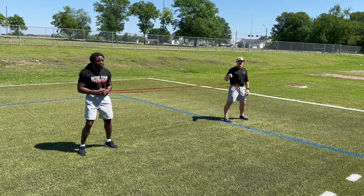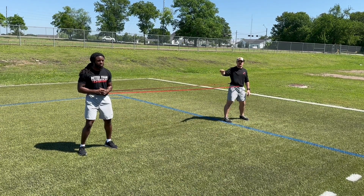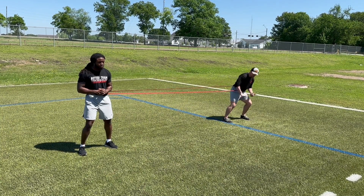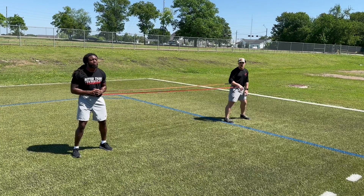We just want to make sure we cover as much ground as we can on the decel shuffle and as much ground as we can on the return shuffle. We want to see the center of mass and hips stay down, and we want to see that lateral lean when he comes in to change direction so we have good exit angles coming out. Get them competing, get them having fun — that'll get the most out of them.